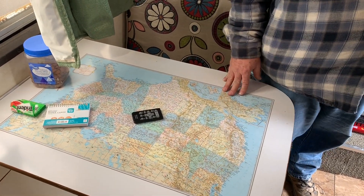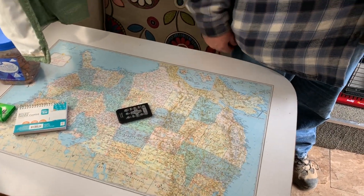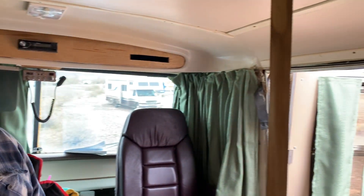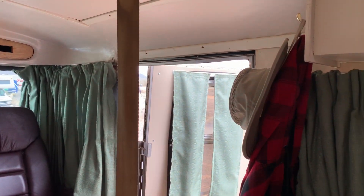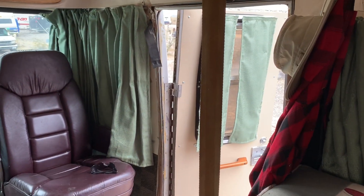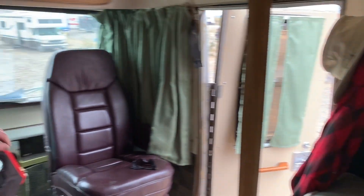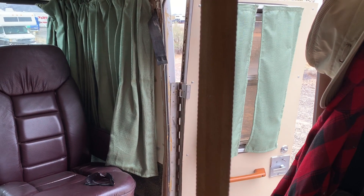You've got a map of the United States on your dinette — that came with the 1972 Travco, so it's original. My wife insisted that I keep it. It's actually a really good quality laminate. And you've got the reversible seat here, which is one of the best things I have in my van — yeah, I'm using it quite a bit.